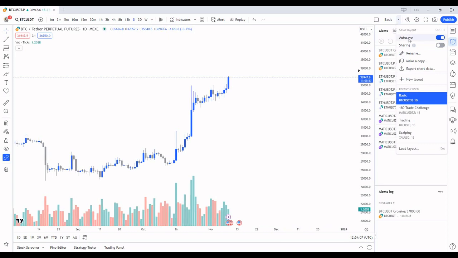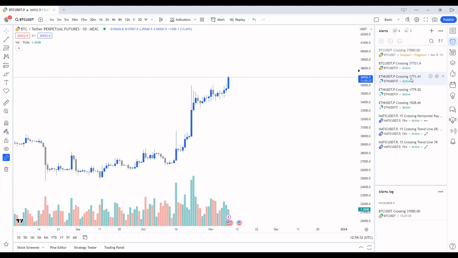It's saved at this moment. Auto save is on. You can rename it to whatever layout you want. As you can see, I have a layout for the 180 trade challenge, for trading and for scalping, which have different indicators and sometimes also different colors.